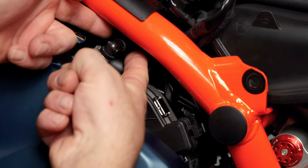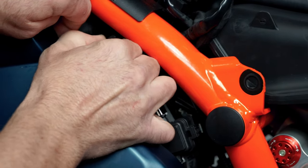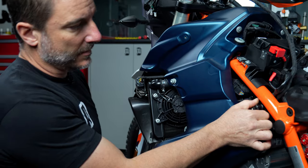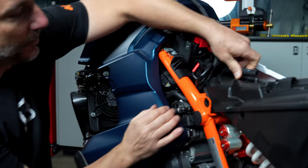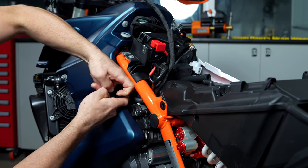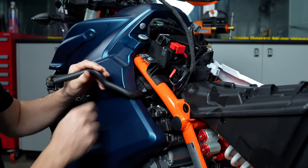The first thing we're going to do is remove the fuel line, which is very easy. Just reach in on either side and pull down on the green retainer. Once that's out, it should come out fairly easily, just like this. You're going to want to just move that down to the side right here. Now we're going to want to pull the crankcase breather off the top of the airbox and extract it through. This hose right here is the same hose, so we want to pull it through. This is just to get some things out of your way — we'll feed this back through later.